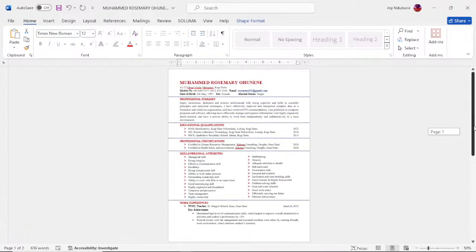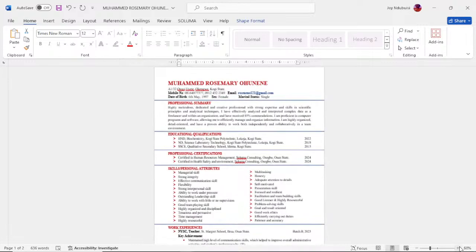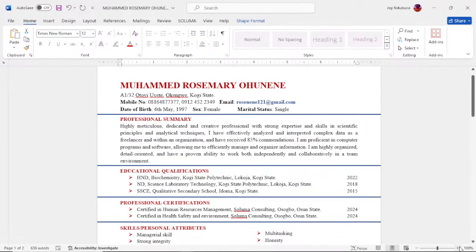And this is one of the sure methods to prepare a highly ATS optimized CV. Ensure that the skills, the qualifications, the certifications, the words here are highly rich as regards the job advert and job requirement.